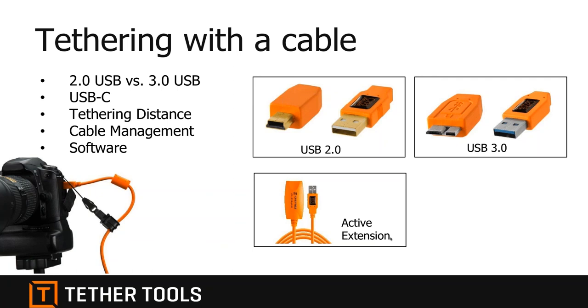I don't want this to be a sales pitch, but Tether Tools makes our cables to the highest USB specs, and we make them a little bit thicker so that there's more insulation to protect against stepping on, kinking. If you roll over it with your C-stand or something like that, it'll survive much better than a cheaper cable. The other important aspect is the length of the cable. Most cameras, if not all cameras, come with a little USB cable in the box, but it's usually one, you know, half a meter to a meter long.